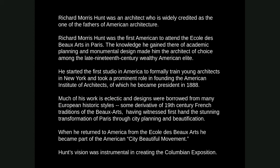And so it almost literally is like a paternal father figure, in the sense that so many people worked for him and then went off and struck out on their own, and they had people work for them, and so on and so on. He also was a founder of the American Institute of Architects, which is still the primary organization of architects throughout the country, and really fully embraced this Beaux-Arts style. So the École in Paris at this time focused on a certain neoclassical architectural design aesthetic, and also a heavy emphasis on orderly planning, especially of large, complex building types. And we're going to see that this translates well into certain public building types as well.